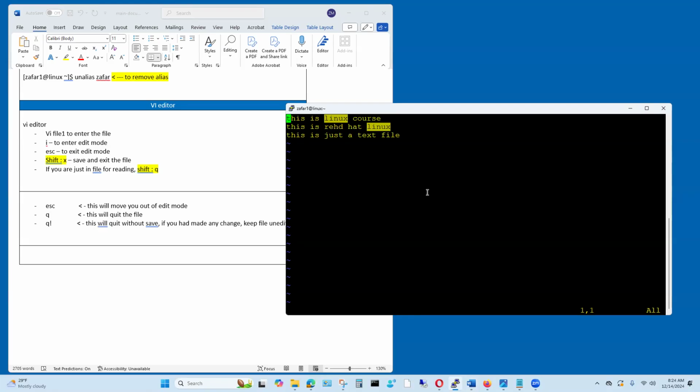Right now, you have three lines here, and you could just visually look at it. What if you have a big file with hundreds of lines? All you have to do is press shift colon, type set number, and hit enter. This will create line numbering.